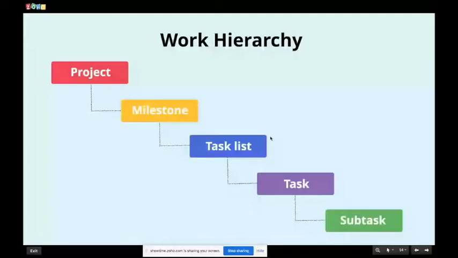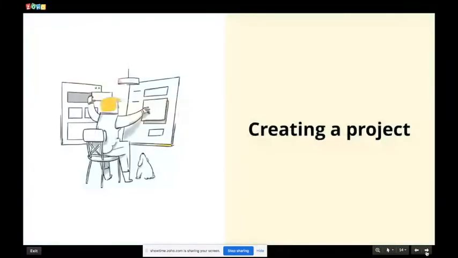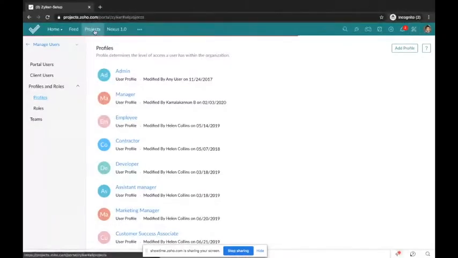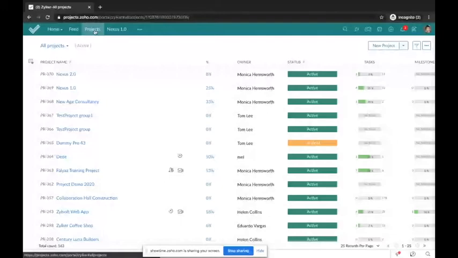So this is the work hierarchy for the day. After following the preliminary settings done for the day, we move on to creating a project, right? Before we create the project, this is where you go and see the status of all the projects that are being managed in your organization. As I said, organization is nothing but the portal workspace you see here after you sign up. So you can manage all your projects. If you're part of the managerial fraternity, this is the place where you come and see the status of all your projects.